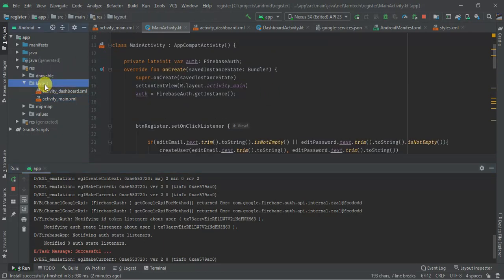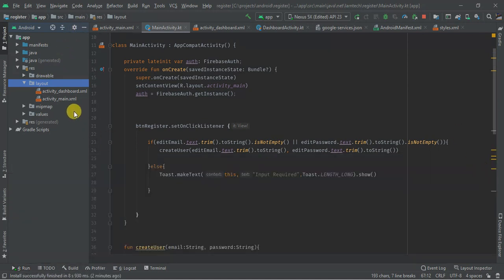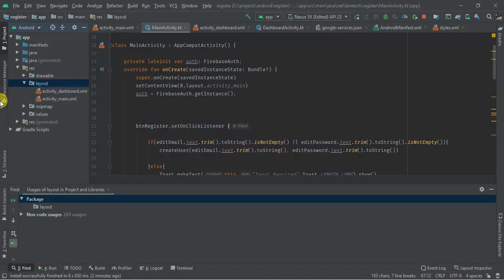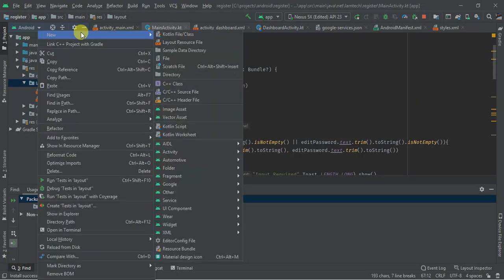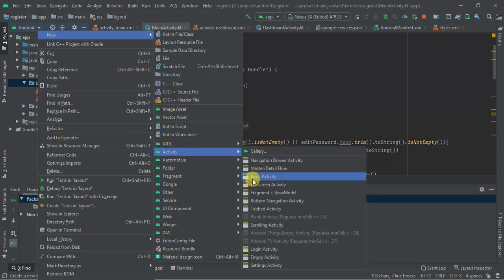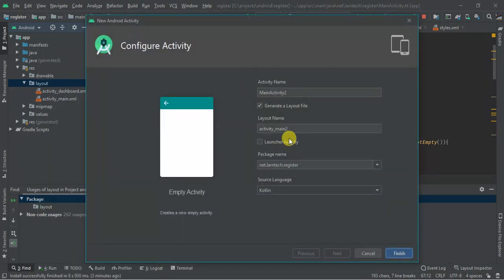I'm going to add a new activity here. New activity, empty activity, and I'm going to call it login.